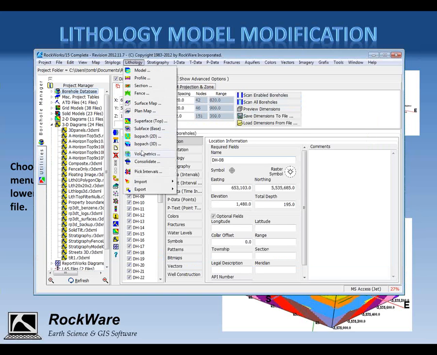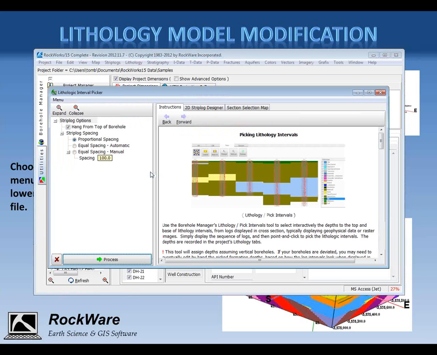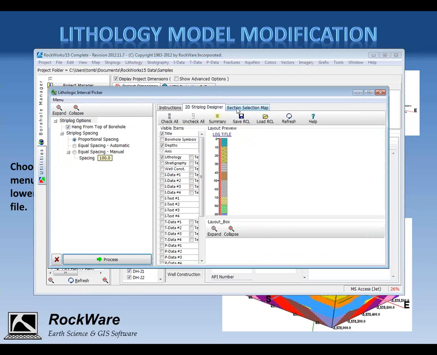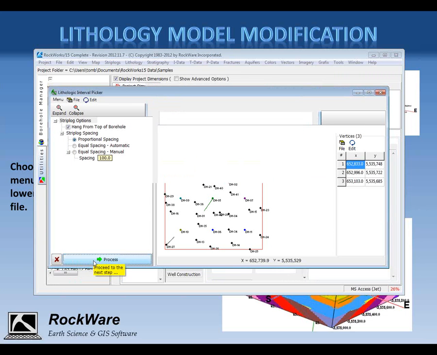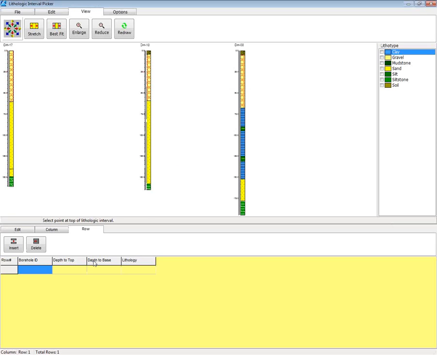In addition, we do have a lithology picker. Under the lithology menu, we can pick the intervals. Let's see what we've got here. We've got lithology turned on. Let's just process this real quick. Here we can go in and say I want to pick where my clay units are, perhaps not from a lithology log, but maybe from a gamma ray and neutron log or neutron density logs. We could display these over here as well.